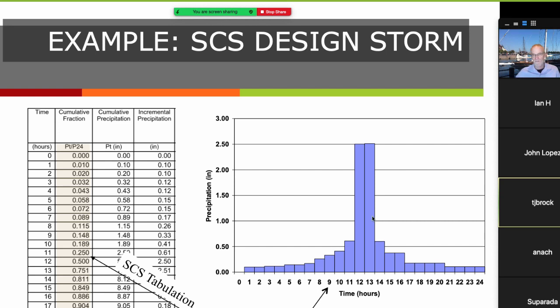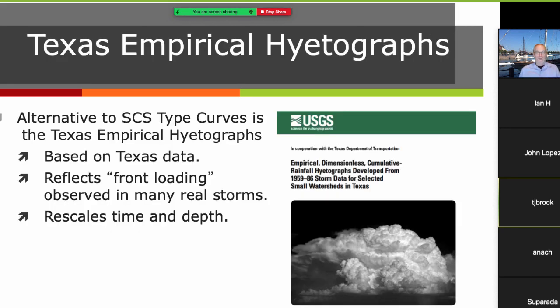And then this hyetograph would be fed into some computational hydrology tool to answer our next set of questions. What's the infiltration? What's the net runoff? Things like that. We're not there yet. An alternative to the SCS would be empirical hyetographs. So there are empirical hyetographs available for a handful of locations in the U.S.